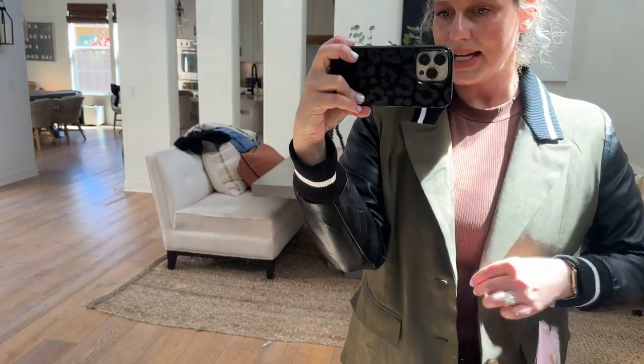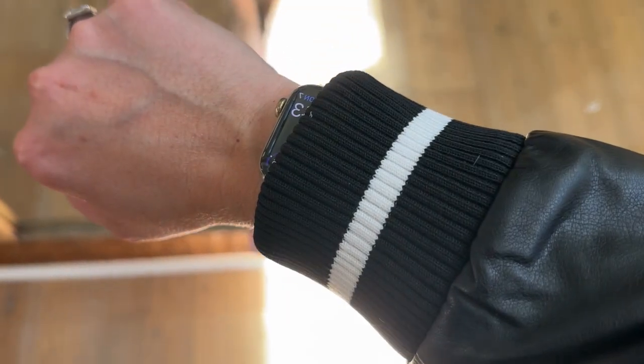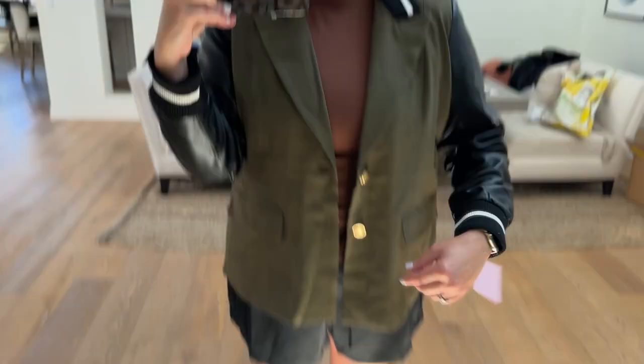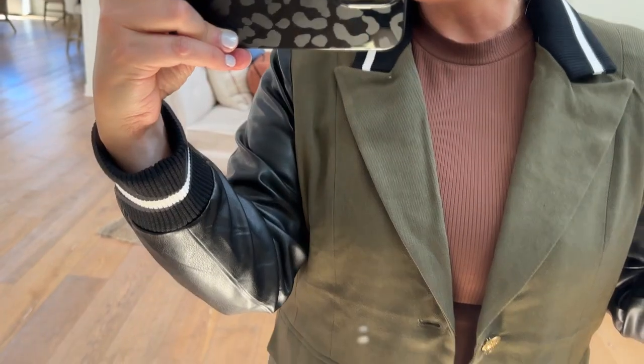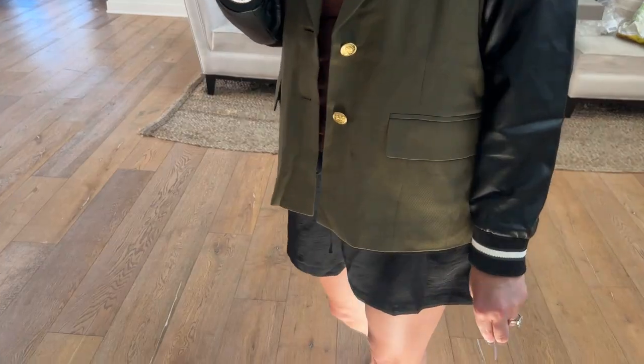Next is the Veckley Fee blazer at $158. It's more of a twill with a nice sporty cuff sleeve and faux arm detail. The mix-and-match of fabric adds real uniqueness — I love that the collar is ribbed, and then there's the gold hardware. All in all it's a pretty cute blazer, but honestly I don't love how it's fitting me, so this one is going back. It needs to be a little longer; it would work better on someone shorter.